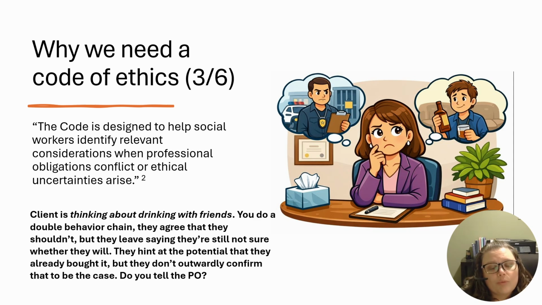And it's not our job to report that as far as our requirements with APNP. It is not our job to report that until it actually does happen or you are violating what little confidentiality the client has left. The whole point of this one, so the third reason we need a code of ethics, is to help us solve these dilemma type problems.